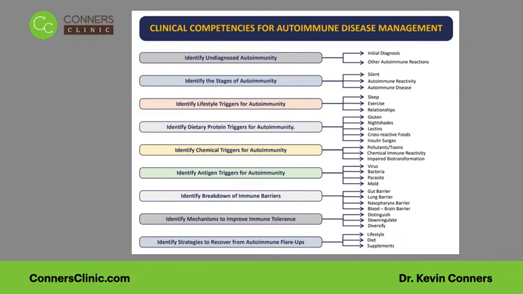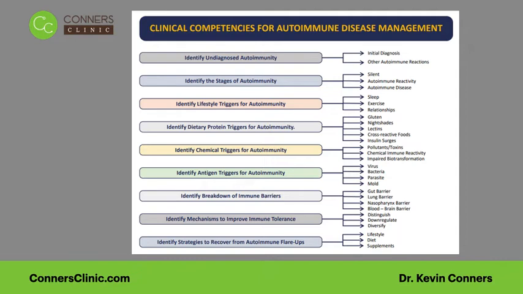You have to identify a breakdown of your immune barriers. So your immune barriers, your barriers in your body: your gut barrier, your lung barrier, nasopharyngeal barrier, your blood-brain barrier, your skin barrier. These are barriers that keep pathogens and bacteria out of your body, that keep bad chemicals that you shouldn't be absorbing through your lung barrier or gut barrier, and things that shouldn't be crossing your blood-brain barrier. You need to work on supporting those barriers and healing those barriers.